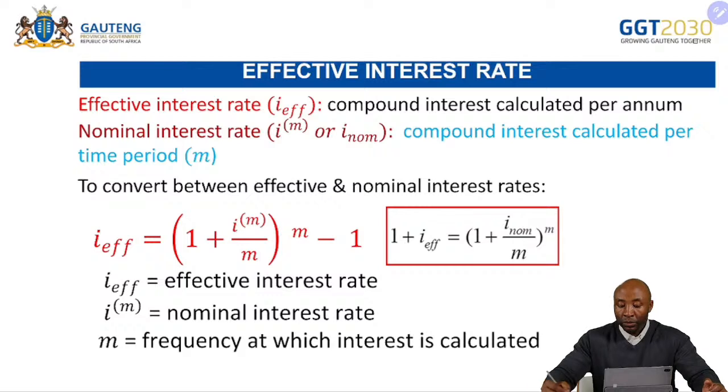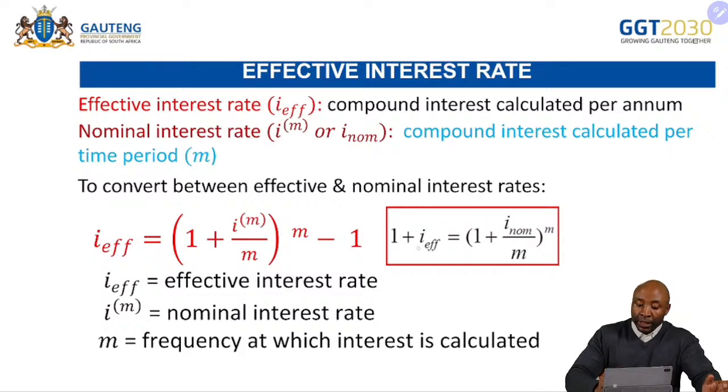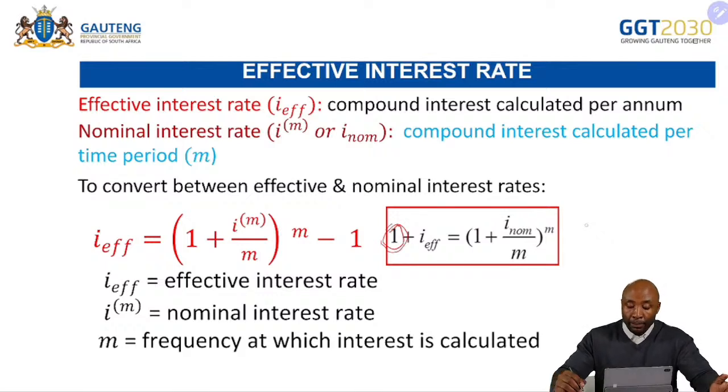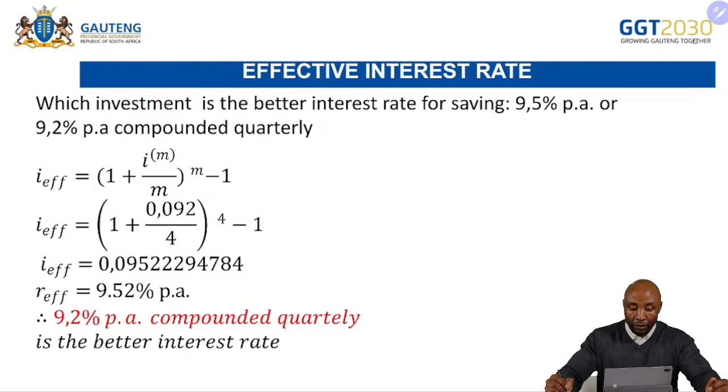So you should be able to use either of the formulas, because you'll realize that the one on the left, which is red, we have just transposed this one to the other side. That is why it is like that. But the two formulas are the same. It's a matter of just manipulating the terms from the left-hand side to the right-hand side. So I've explained the formula. Now we should be able to use the formula.